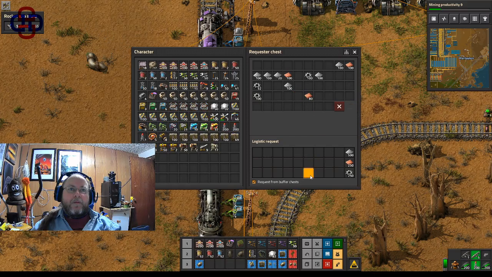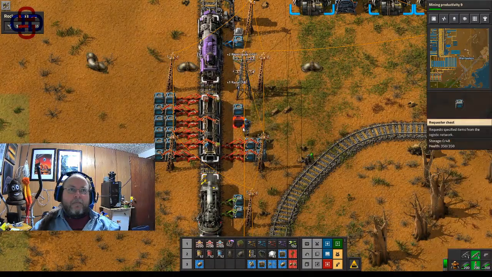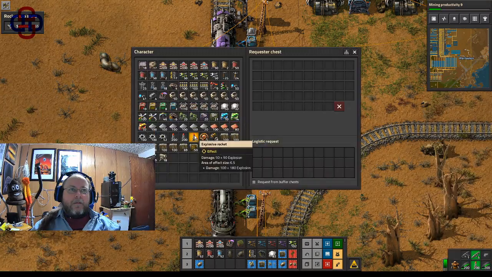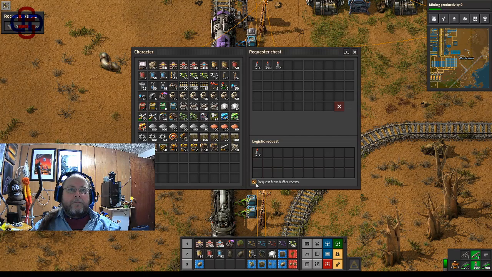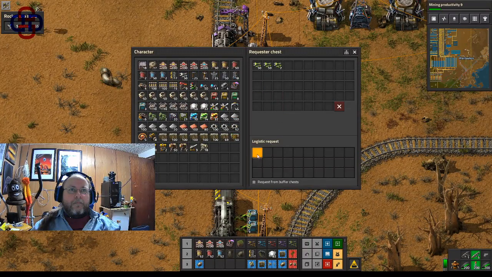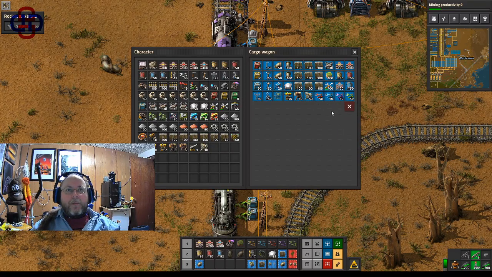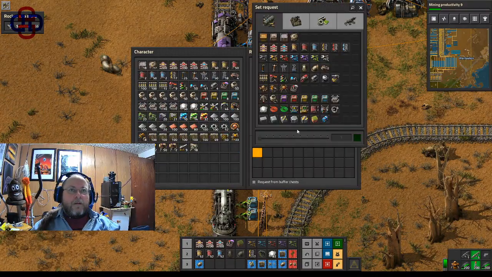Does it need more out the side? Does it do something weird and want those? Hazardcrete. Rocket. Is it that one? There it is. Maybe it's that one. Let's try that. Okay, what do we have here? Red, blue, green, and purple. Okay. This one. Ah, that was it.